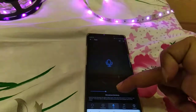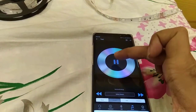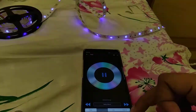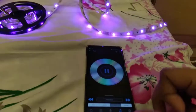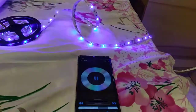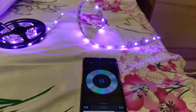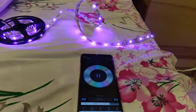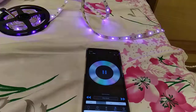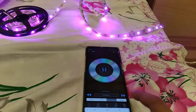If I go for normal, it won't be that flashy. It's a normal mode. I'm going to select jazz right now. You can see it will be of flashy colors, and classical is of more dull colors. You can see the difference. It's a normal mode. It's a jazz mode. It's a classic mode.